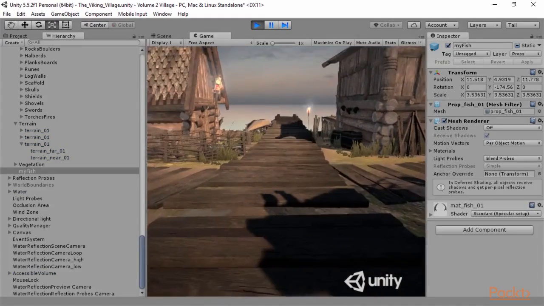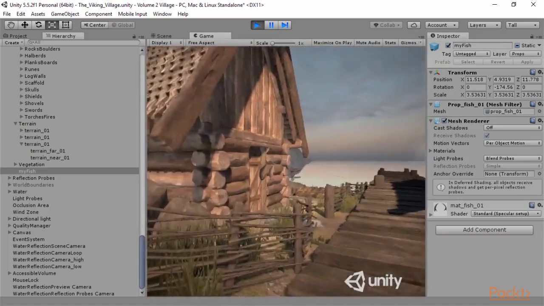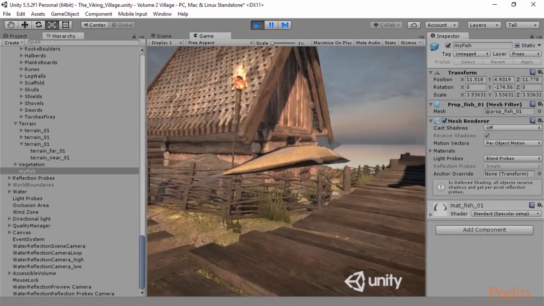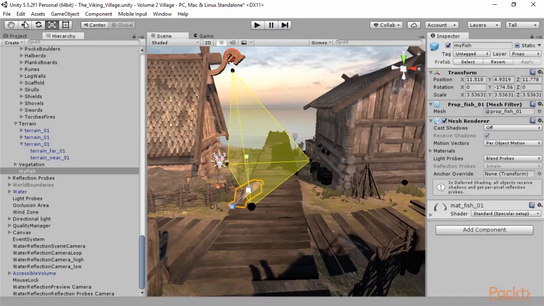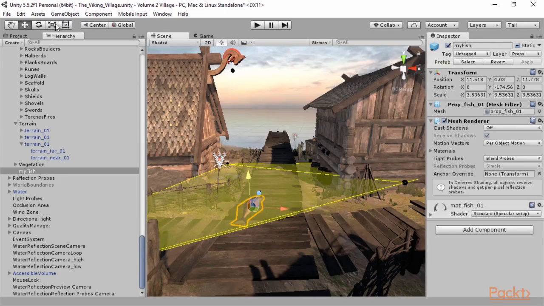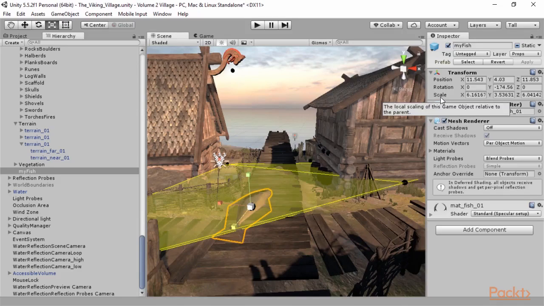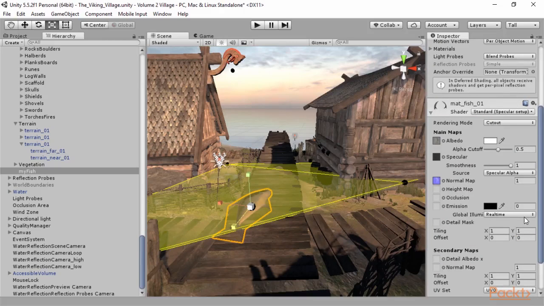We'll put this in game mode and we'll see there's our fish as we come up close to it and walk right through it. Let's take this out of game mode and let's put that fish closer to the ground. We'll make it larger still. And with that fish selected, you can see the properties in inspector view. So we have the transform, which shows us the location, the orientation or rotation of the game object. We have the scale based on the original object, as you can see, roughly 6 times larger. And you can see the mesh that it uses, mesh render is there, and the material is there as well. And you can see the details there for us.